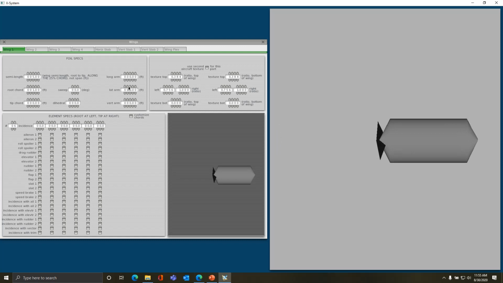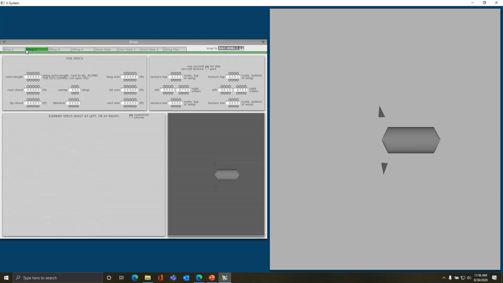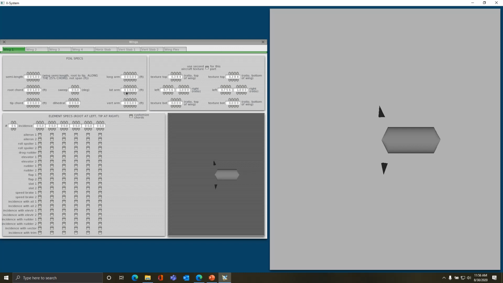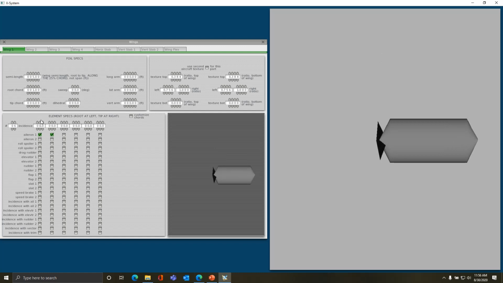Very simple. This is how you change the positioning in the latitudinal direction. Keep in mind that this is very handy when you want to add 2 wings, right? On top of it, 2 different sections of a wing. You can just add a second wing and change the latitudinal position, right? And we also can move it upwards and downwards. We can change the angle. We can add incidence to it. We can add ailerons. You can add a lot of things, whatever you want to add. And they will all show up here.